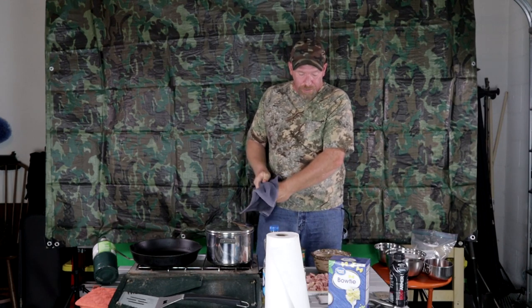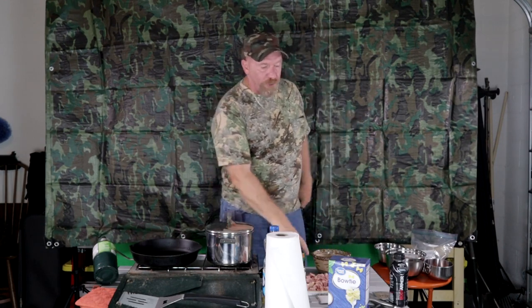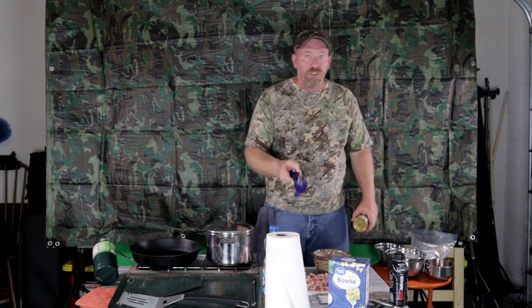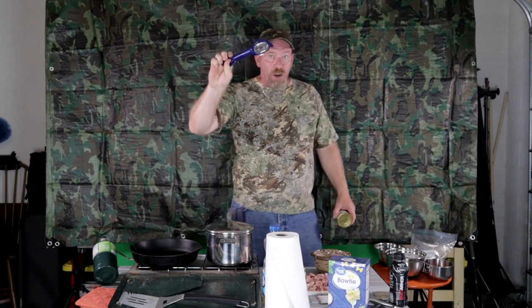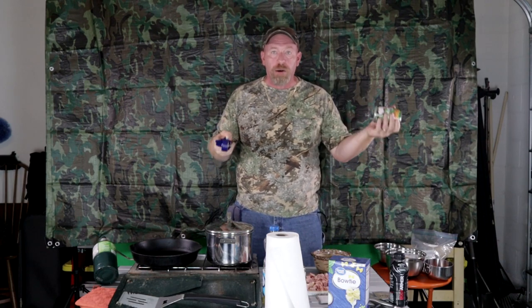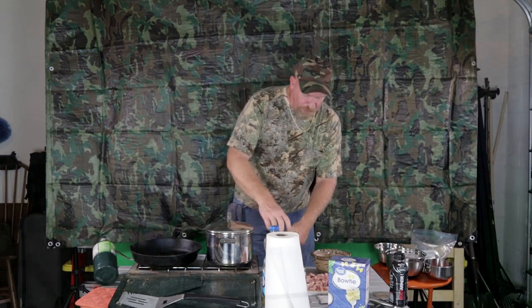Now a little trick for the spinach: the most important thing is to have a manual can opener handy. If the can doesn't have a pull top and you don't have one, you're stuck trying to do it with a knife — you could cut your finger off. Go to the dollar store; for a dollar or so you can pick one up. I'd suggest picking up quite a few.